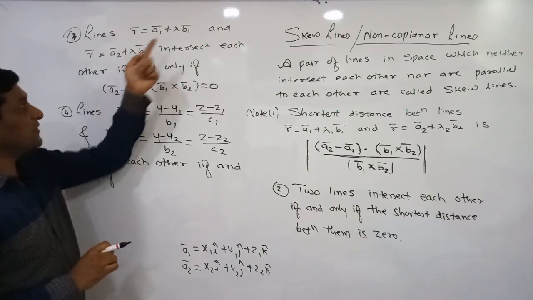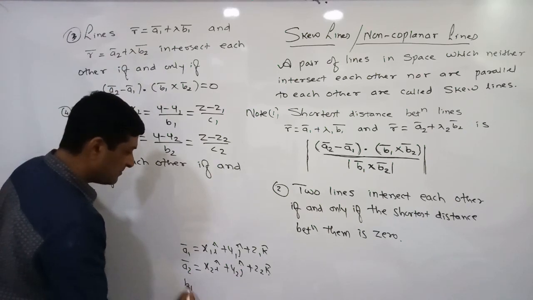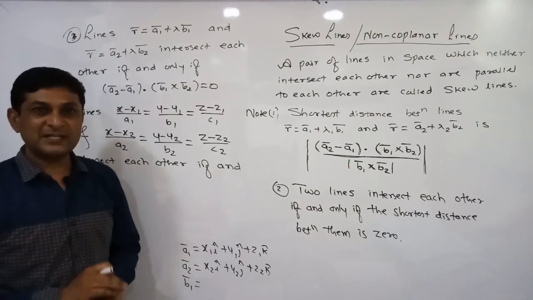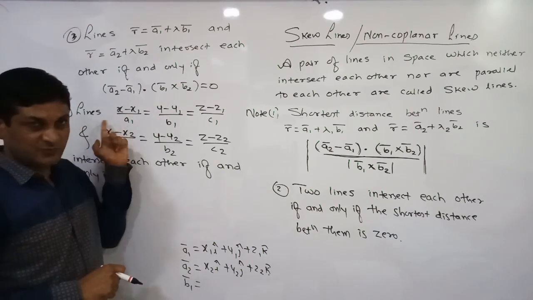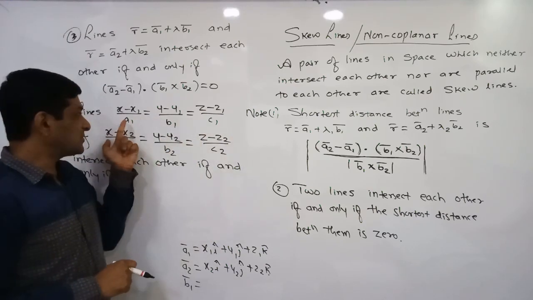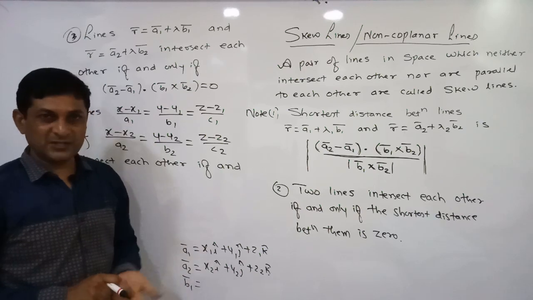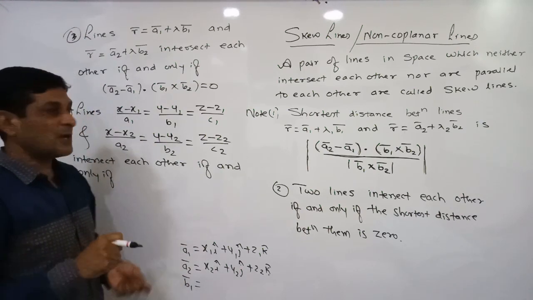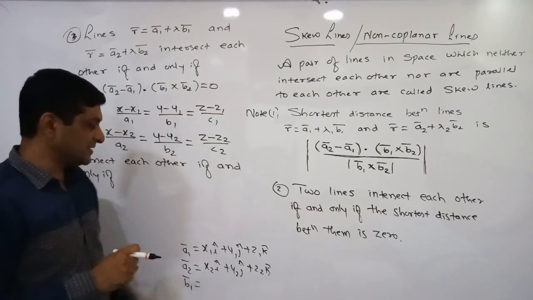Now we are trying to find out the values of b1 bar and b2 bar. So b1 bar means what? It is the vector along the line, or in other words we can say that it is a vector parallel to the line. What are the direction ratios which we are getting from this equation? These values in the denominator, a1, b1, c1, are nothing but what? Direction ratios of the line. So if the direction ratios of the line are known to us, then the vector along the line is nothing but a1 i cap plus b1 j cap plus c1 k cap.